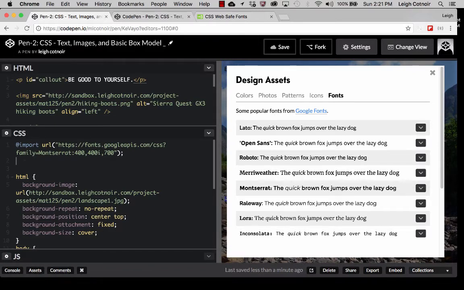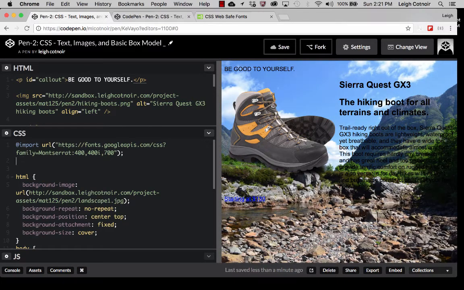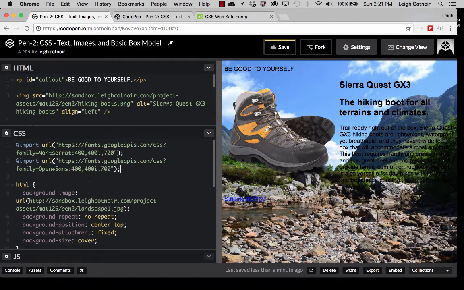And I come back over here into my CSS. Here, let me close this up. I'll come back over here into my CSS and I'll paste it. Now you might look at this and go, wait, nothing has changed. That's fine, nothing has changed because this is just essentially loading it into our browser so that it can be used on this web page.